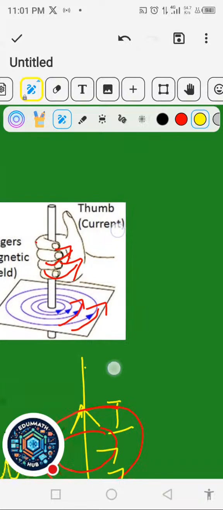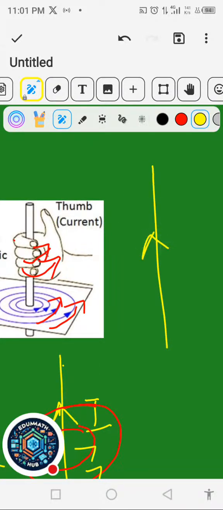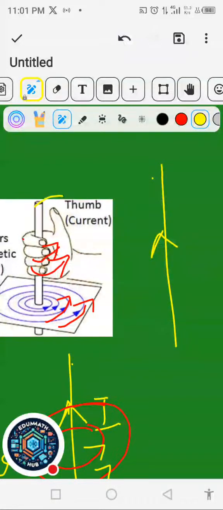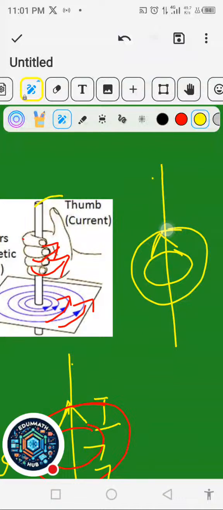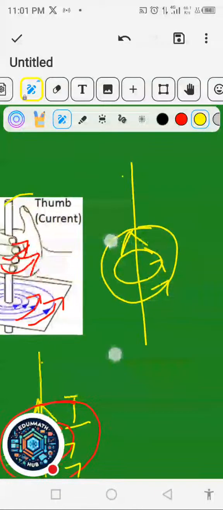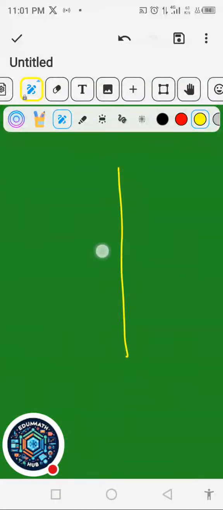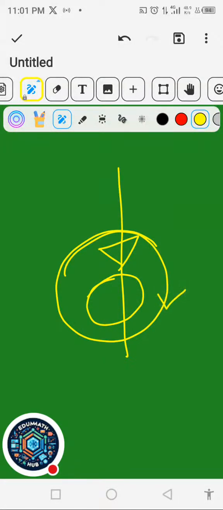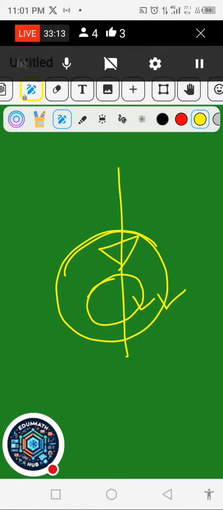So you just grip the wire, hold it like this, and bend your remaining fingers. You see that your fingers will form this shape around the wire, and your fingers will curl in this direction. That's the direction of the magnetic field. Very, very simple. Hope you understand. Then if it's carrying current downwards, if you grip it, your fingers will point in the opposite direction, like this. So that's the direction of the magnetic field. I hope you understand that part.